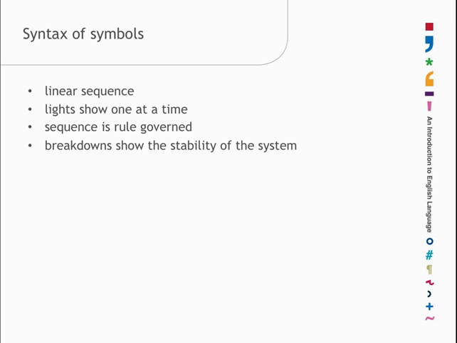What if all of the lights start blinking at once? That's possible. Very confusing. And it's not part of the system. We know that that's a breakdown, and the normal rule-governed order of things has been disturbed. During student pranks in my city, at one stage someone put up a blue light. They just attached a blue light to a set of traffic lights, and the blue light went on and off from time to time. Well, everybody laughed and nobody knew what the blue light meant, and nobody knew what to do about it, so they ignored it. They just laughed.